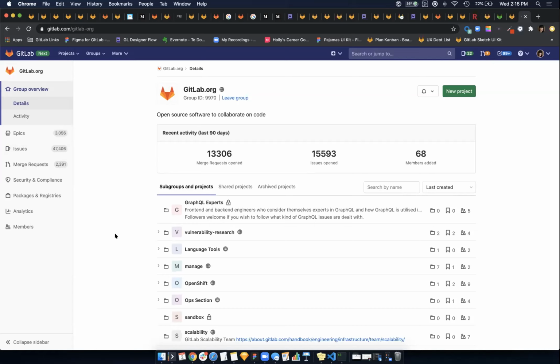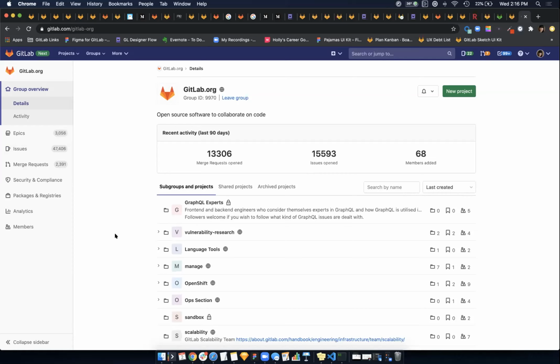Sure. There's no way, even if we had a plan group somewhere in here and we create our iterations, to ever see the issues that we work on to build our product, because they live in a different project. They live in the actual GitLab project within GitLab.org. And a project can only have one parent. It can only ever have GitLab.org as the group parent, or some other subgroup as its parent.